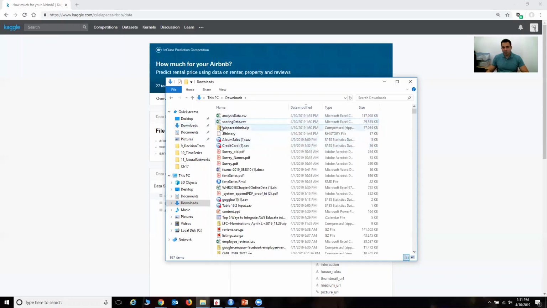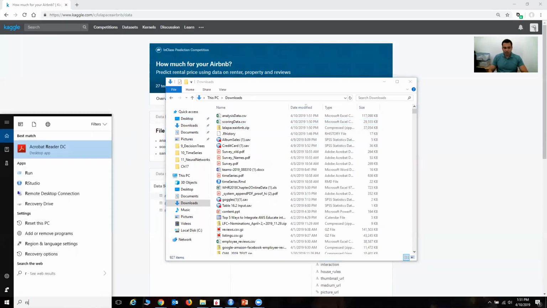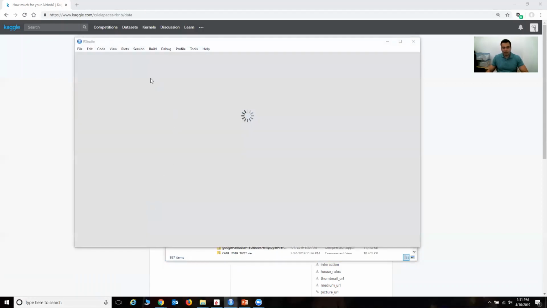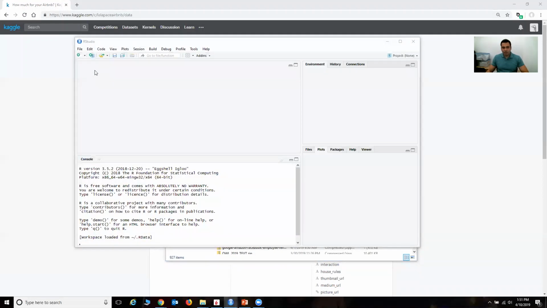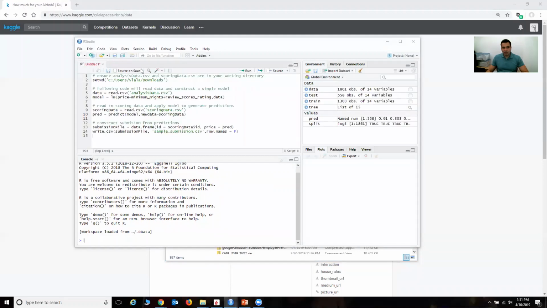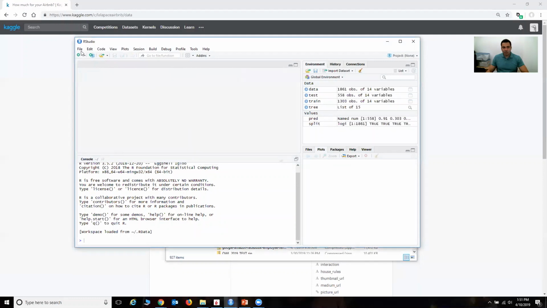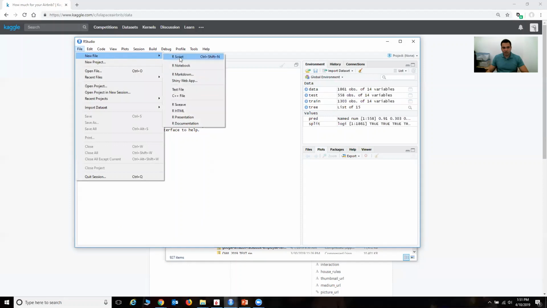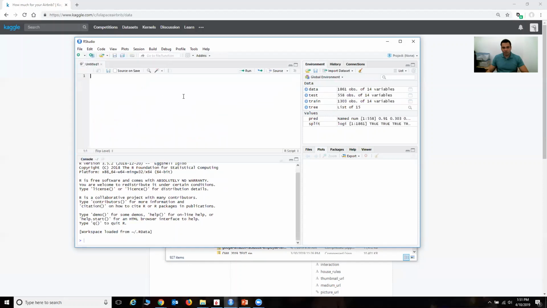The next thing we're going to do is go into RStudio, or just any R scripting software, to create our script to create a sample submission. I'm going to load up RStudio to do this. Within RStudio, at this stage, I see the code. I've already actually done this. Let me do this one more time. So when your RStudio opens up, you'll see an interface that looks like this. You can open a scripting window by doing the following.